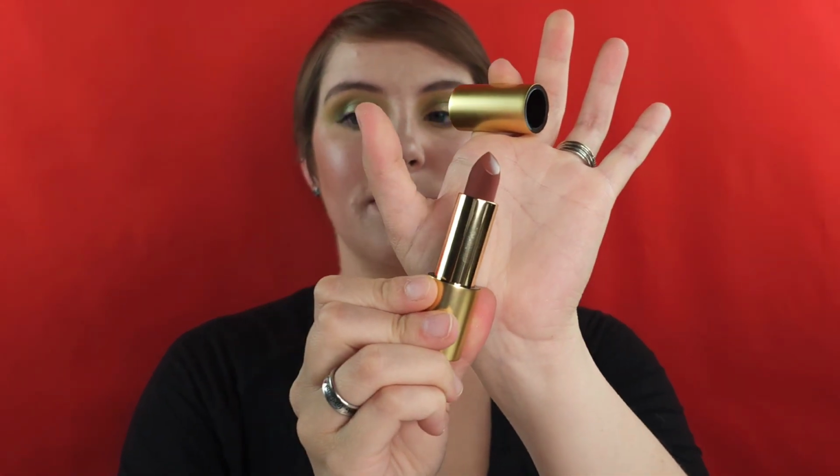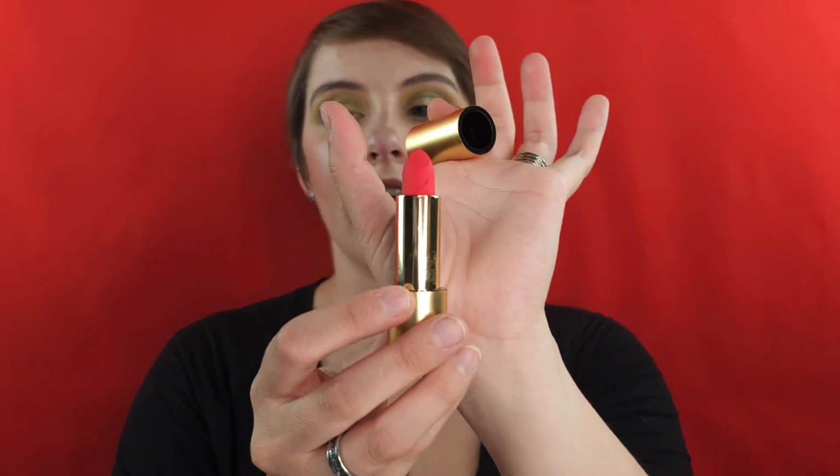And I've recently picked up 3 of the Lisa Eldridge lipsticks. I picked up the shade Velvet Sorcery as soon as it came back in stock. And I cannot wait to pick up Velvet Sorcery, the eyeshadow palette, as soon as it comes back in stock. I picked up the shade Kitten Mischief, which is actually on my lips today. These are the translucent ones, the lucent ones, not super pigmented. And then Strawberry Shock, because I really wanted to try this formula. It's not her matte, it's her more intense pigment. And yeah, Lisa Eldridge, that brand is absolutely incredible, and I love everything she comes out with. So that tops it off.